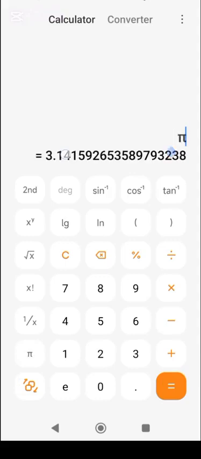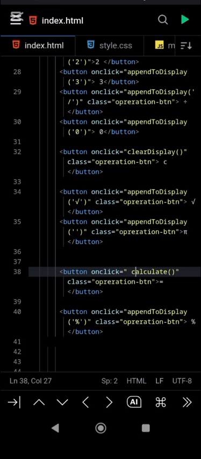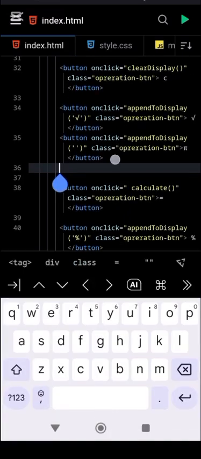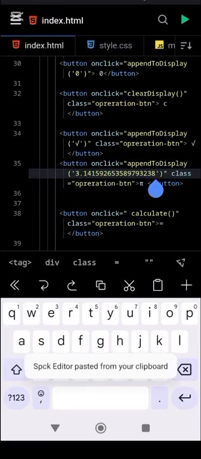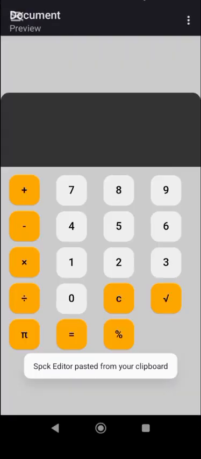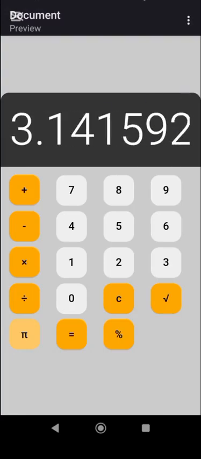So this is the value of pi. Copy this. So I'll paste it inside this place. Okay, so now if we run this, if we click on pi, you see the value of pi coming out here.